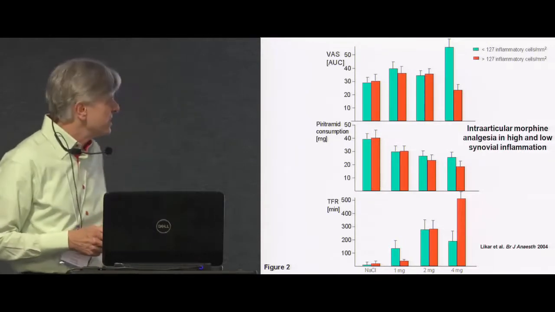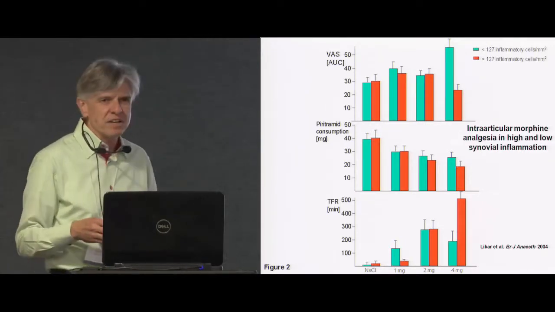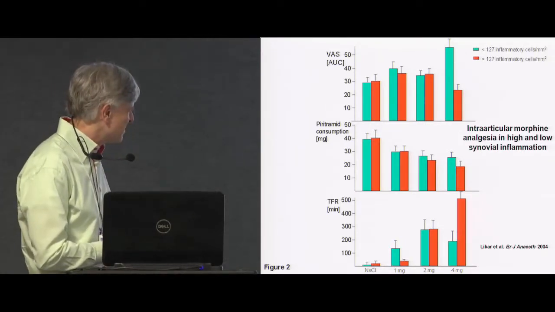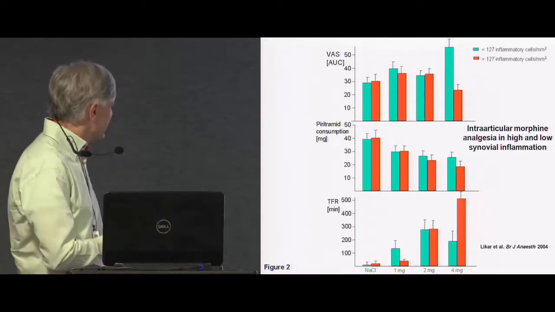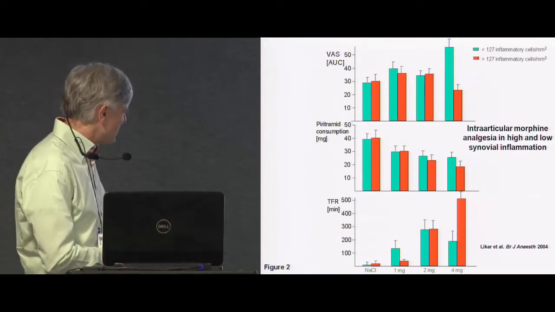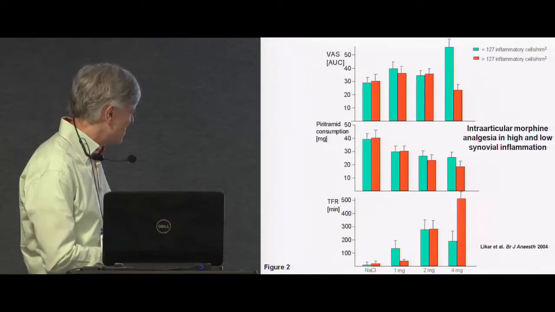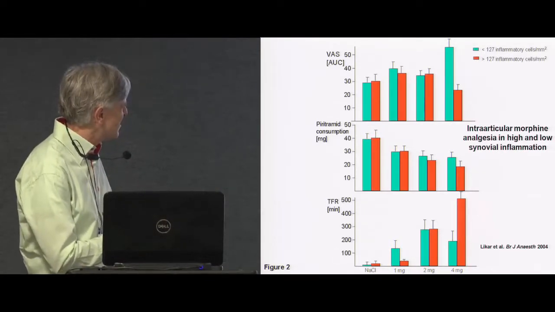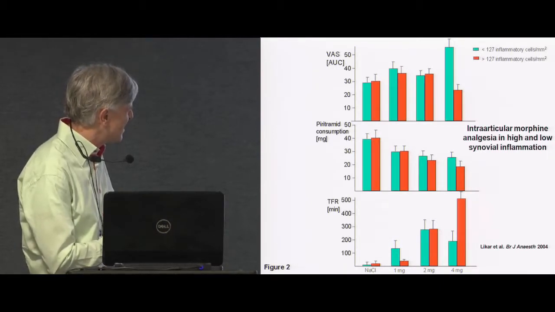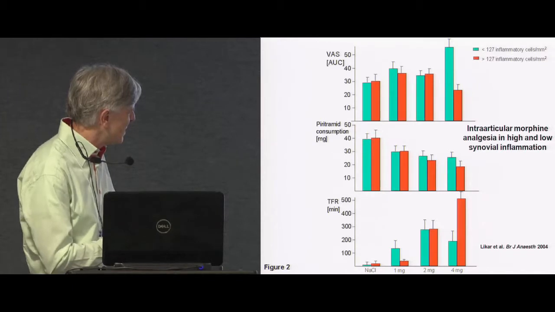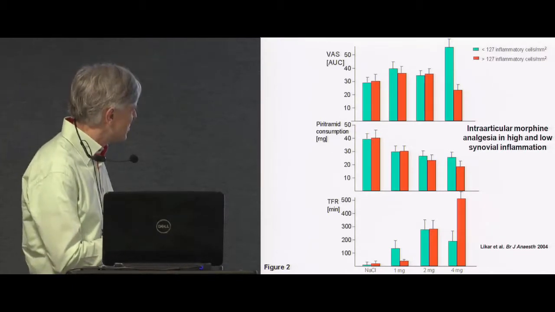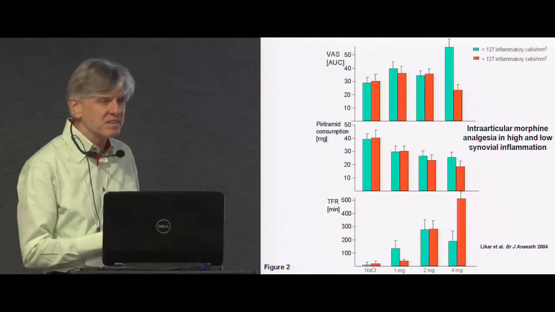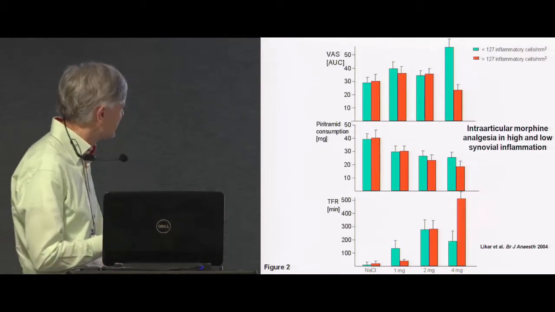And we confirmed this in a separate study in Austria, again together with Rudolf Lika. He injected different doses of morphine, 1, 2, and 4 milligrams. Again, 2 groups of patients. One group, the so-called negative group, that had a small number of inflammatory cells. The so-called positive group that had a high number of beta endorphin containing cells.